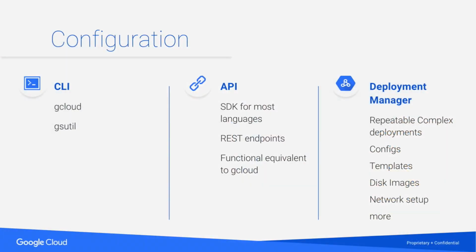Also, from a configuration perspective, we have a command line interface which you can launch from our web interface. And it has tools like gcloud, so you can script things. You can actually script the entire deployment of your virtual machines. And things like gsutil. So gsutil actually connects with our Google Cloud storage facilities, and it allows you to move objects into and out of Google Cloud storage.